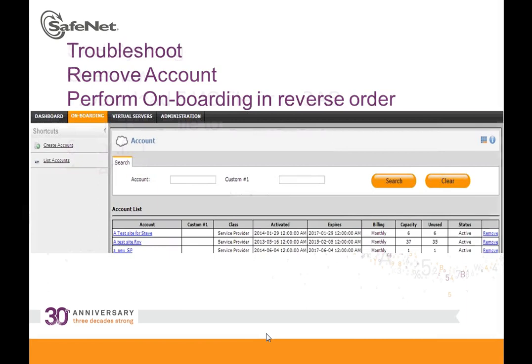So one of the questions that I get quite often is, how do I remove an account? And the simplest way to explain removing an account in SAS is basically to perform the onboarding in reverse order. So make sure that we don't have any operators, we don't have any tokens that are assigned to users, we don't have any users, and we can effectively then remove that account inside SAS. To remove the account which has no capacity, no users, so 0 here, we simply click on remove, and that removes the account for us.